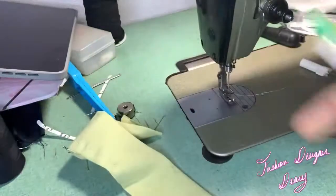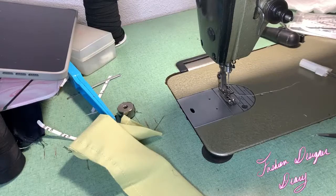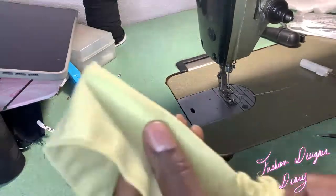Okay, so right now I folded the fabric in half, I sewed it, and what I'm going to do right now, I'm going to use this tool and I'm going to turn the fabric inside out.